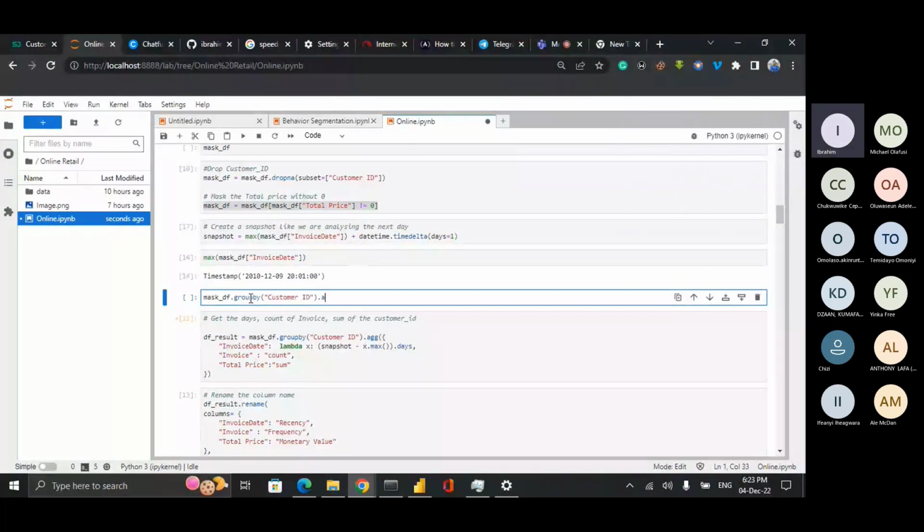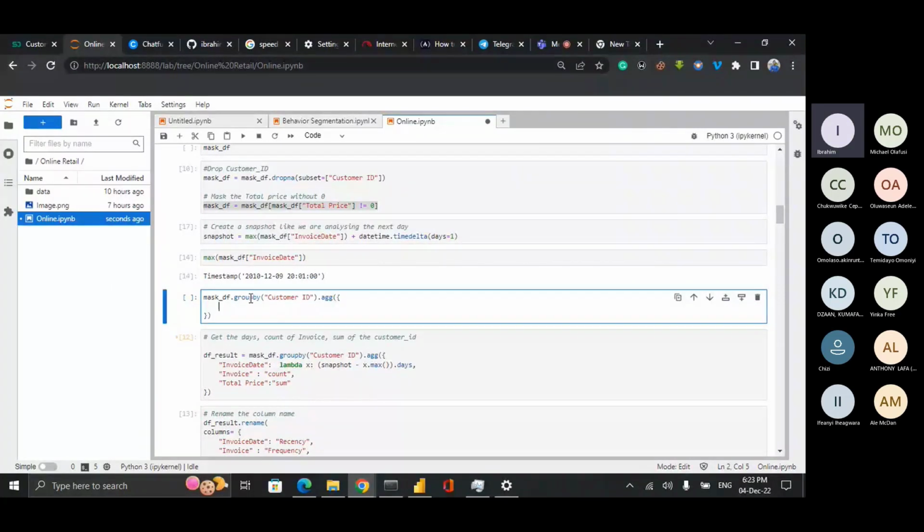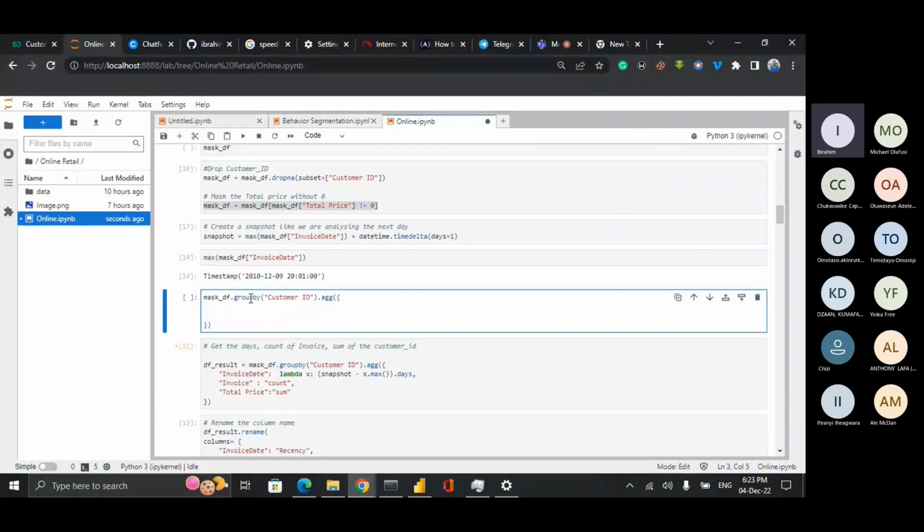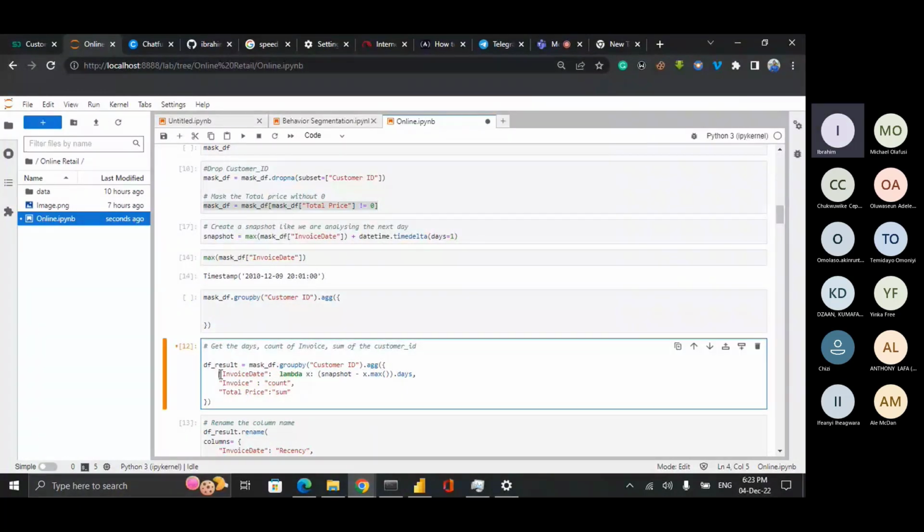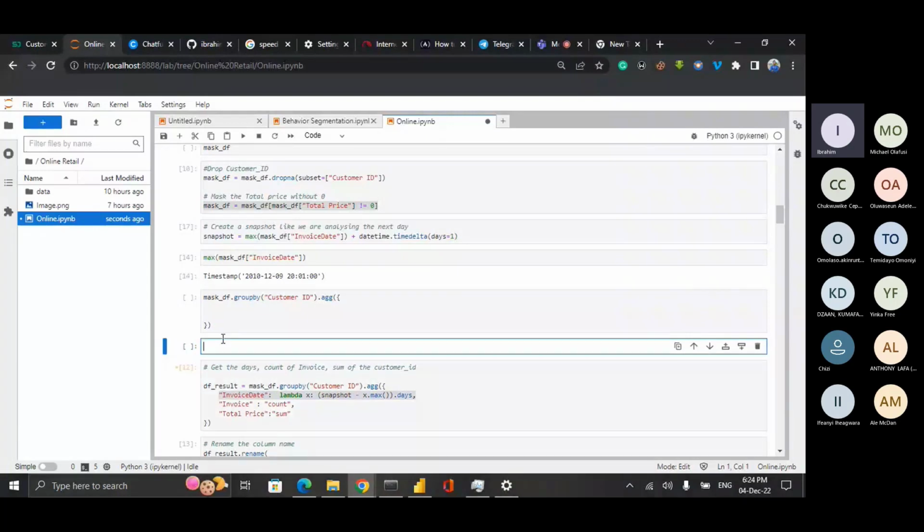The aggregate method is used so that we can perform a lot of operations. For the invoice date, we use this code to get the recency in number of days. For recency, you make use of days: did the customer purchase yesterday, or the day before yesterday?